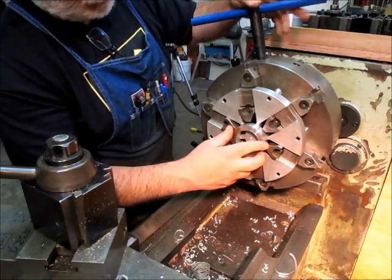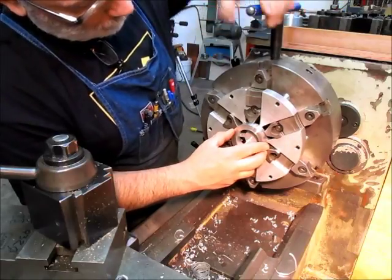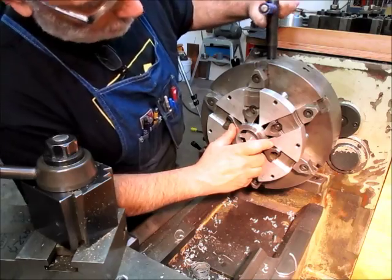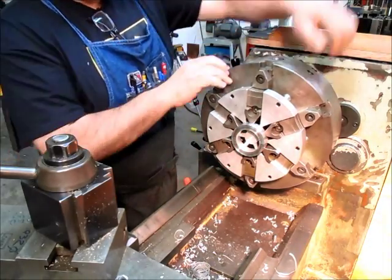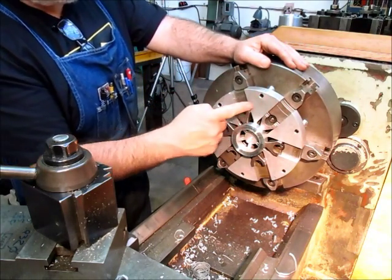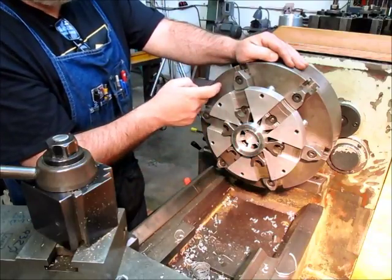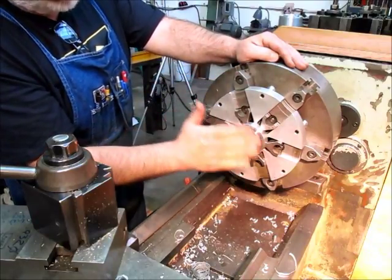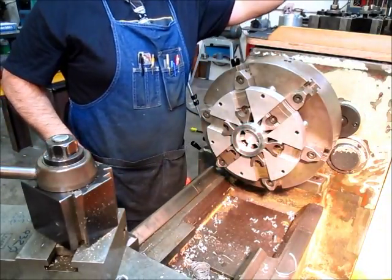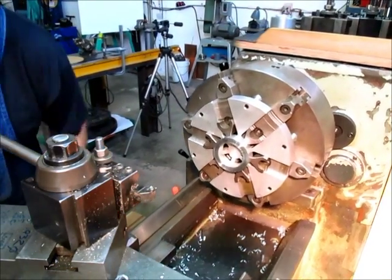So sometimes guys stick parallels in there, but I found these things to be real handy, you know, if you're doing a lot of flangey work or rings and stuff like that. So bink, you see, I'm in there and it's pretty straight. It has screws on the back side here that you can adjust to vary the space in relation to the back of the chuck there. So we can kind of get any spacing that we want. So what we're going to do is just do a quick face cut on this and then chamfer this side, and then we got our ring here.